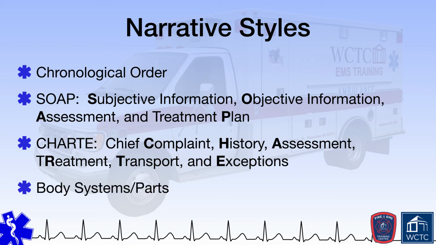One last method for developing a narrative is to do so by body system or body parts. In this type of narrative, the provider essentially documents through a head-to-toe assessment while being sure to include other pertinent information from the scene and patient presentation, in addition to interventions performed and other information. In comparison to the other three methods described, this one is probably the least popular within an EMS environment as it can be time-consuming, especially when a thorough head-to-toe assessment is not warranted, and it can be difficult to remember other components to include in the narrative if they do not correlate directly to a specific body part or system.